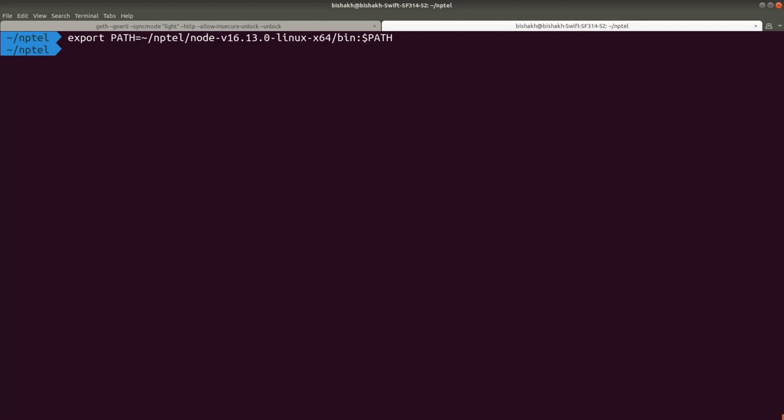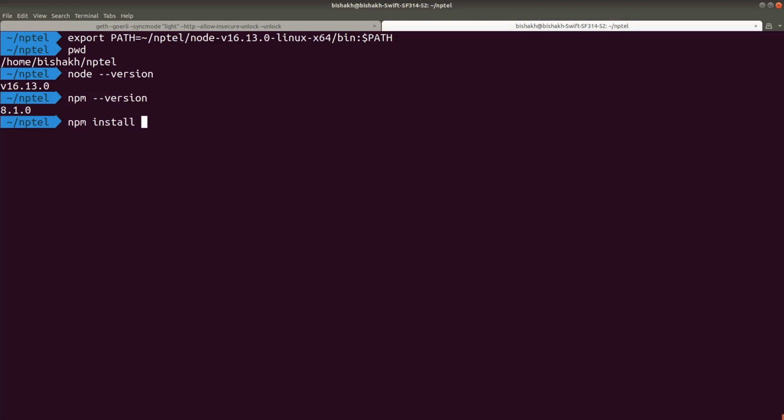The command is basically export PATH equal to, without any spaces, you provide the path to the bin folder inside the extracted Node.js package, and then you put a colon and write $PATH. This will basically add the path of the Node.js package to your existing path. After this, if you want to see whether Node.js is installed properly or not, you can do that by using this command node space --version, and alongside Node.js, npm is also installed by default. So, if you see the npm version, it is showing the proper npm version which is installed.